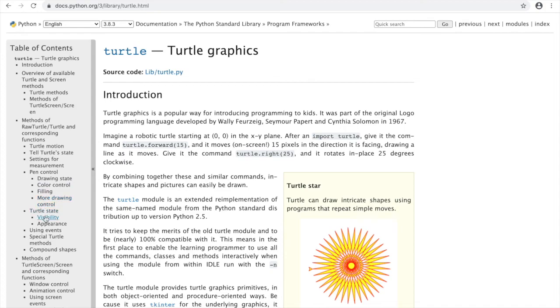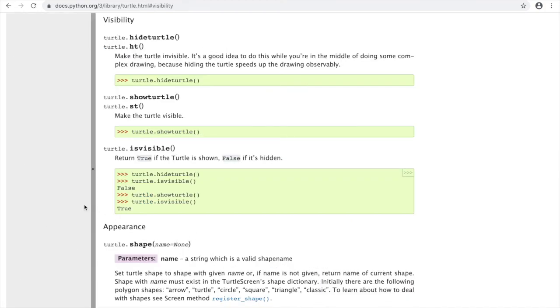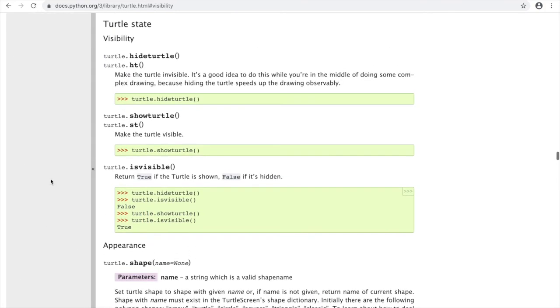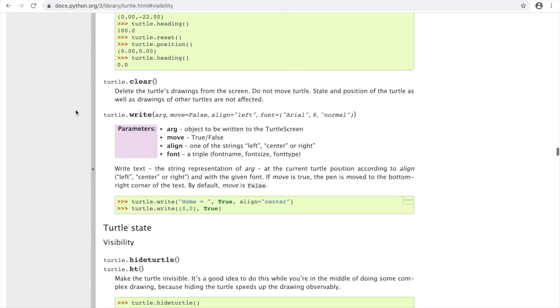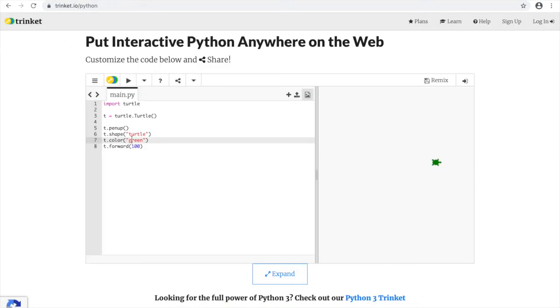For instance, you can change things so that you can make the turtle invisible by saying hideturtle. Now it's gone.